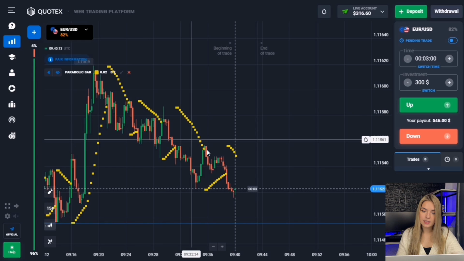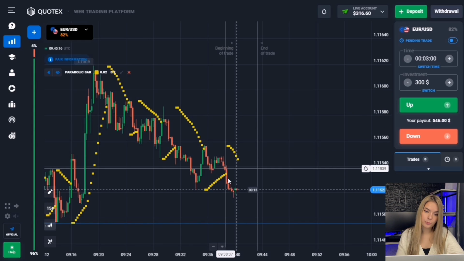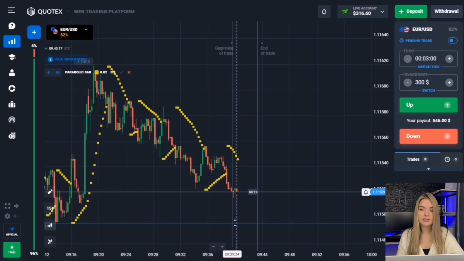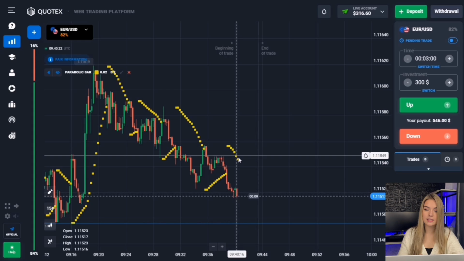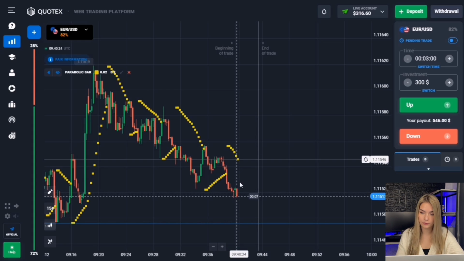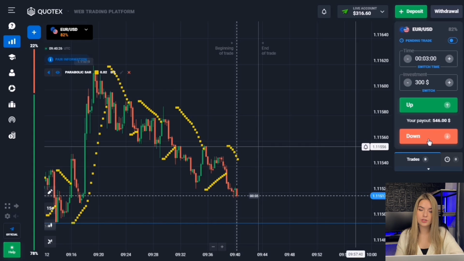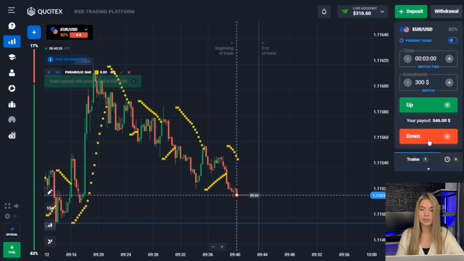Here we also see that there is a good confident wavy trend, price highs are getting lower. There is still space to reach the support level. I also pay attention to our indicator. It tells us that a downward movement is expected in the near future. In this situation, I also suggest opening a trade for 3 minutes to decrease.